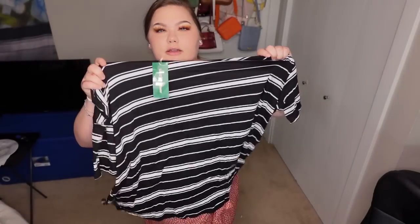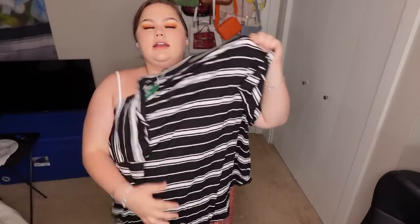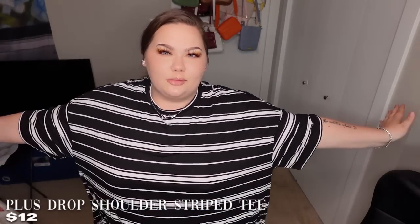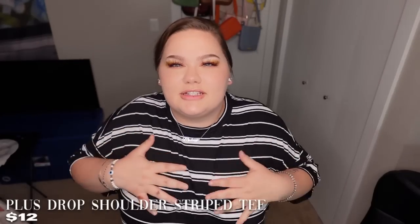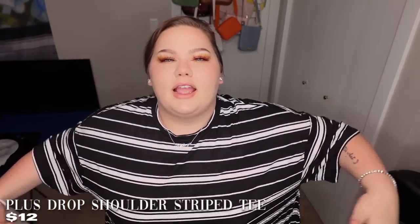Here we got something striped. I basically just got this big ass shirt because I love having big shirts to sleep in, to wear with baggy jeans — I just love big shirts. The quality is pretty soft, I got it in a 3x. It's not gonna do much but I could even cut this into a dress. Here's the shirt — I think I'm gonna cut it into just like a boob crop top, because I just love crop tops. It's not really long enough to be a dress. She's cute, cool material, not that thin. I just wanted to get it to cut it. It's very soft — definitely gonna cut it into a crop top.